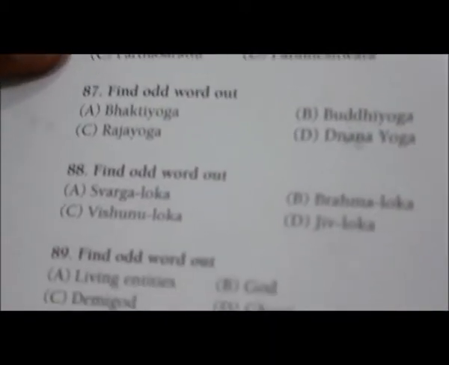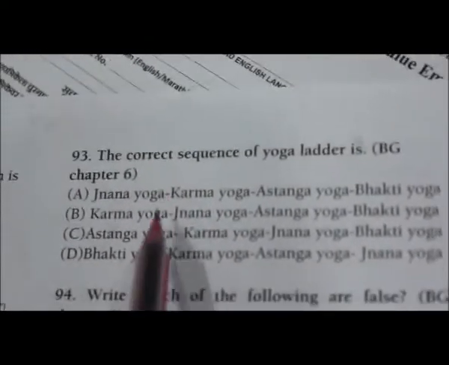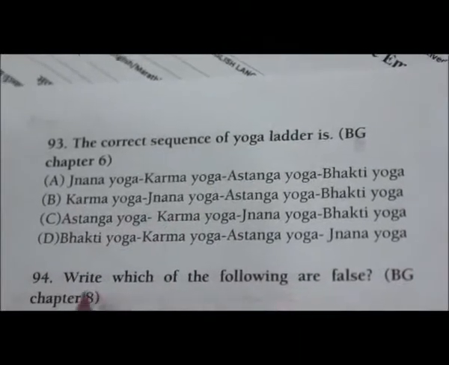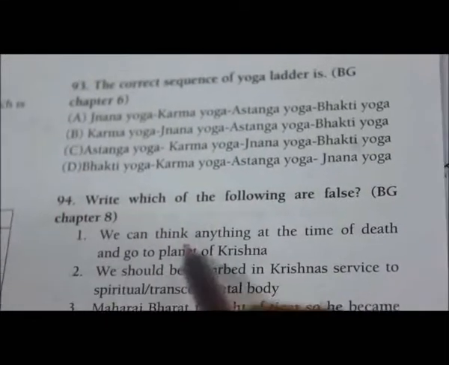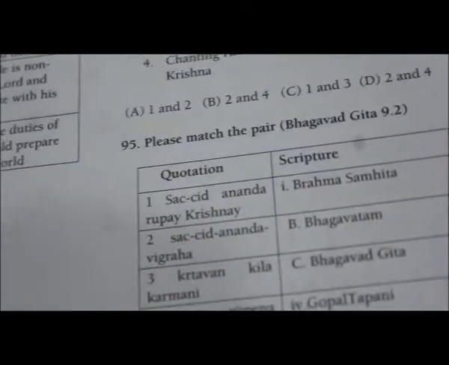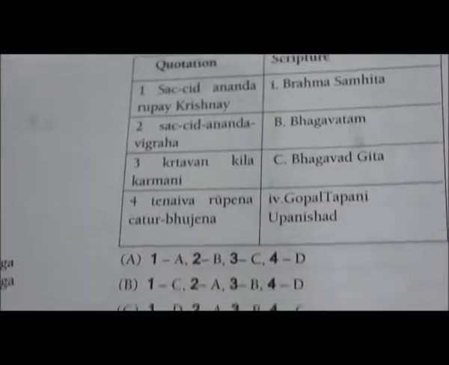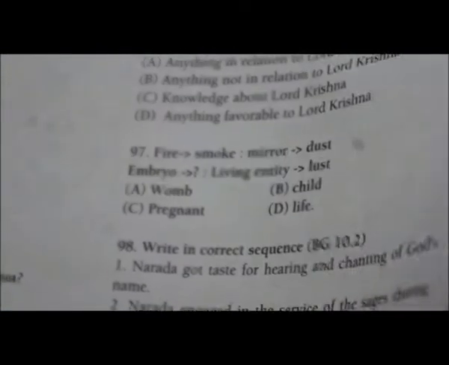But some of the questions, as you will find, will have references also. The 93rd question, if you see, has Bhagavad Gita chapter 6, so you have to read the whole chapter and then answer this question. Like that, Bhagavad Gita chapter 8 is for question 94. So kindly go through these whole chapters and you'll be able to figure out the right answers. Some questions will have verse references, some will not. These are purposefully given tough questions on in-depth understanding and reading of Gita, so kindly try to solve those also.